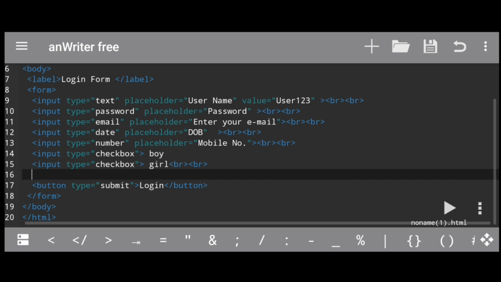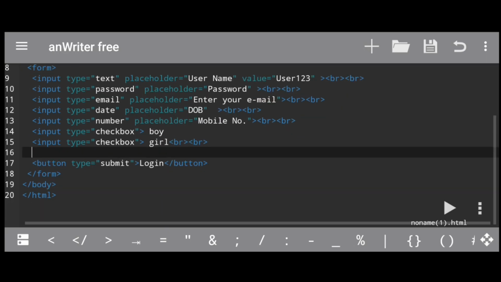So if I want to take a payment, I have another type of input property. This is a select tag for multiple selects.